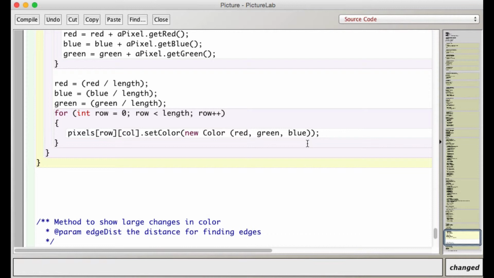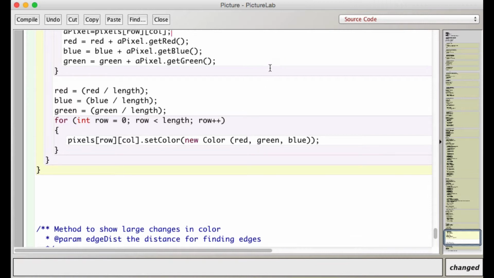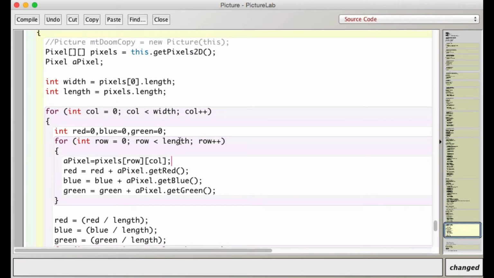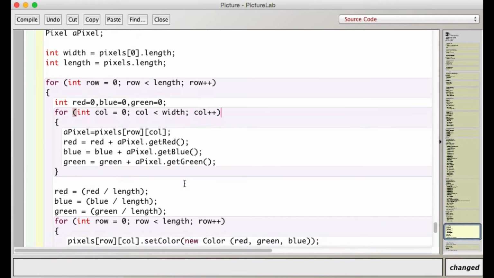Now, just for fun, let's swap this so that it averages the rows and not the columns. So in that case, we'd want the rows to be on the outside because we want to go down through the rows. And then for each row, we want to go across through the columns.